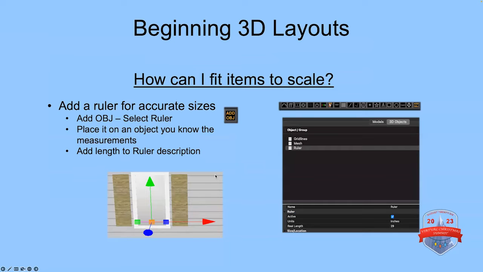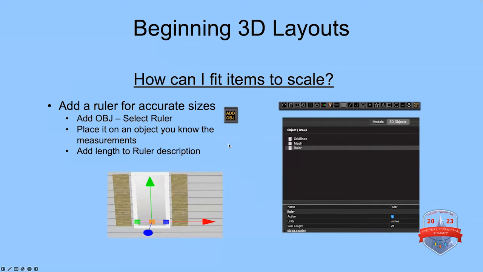Let's just recap. We've used the ruler function. We've created the ruler, add the OBJ. We placed it where we want it to be located within a certain object on our house, whether it's a front door, a window, the width of your garage door, whatever you know is there and you know the exact measurements of, use that. And obviously use something that's easy to get to, something that's ground level, that doesn't require you to get on a ladder. Always think safety first. And then you want to add in the units of measurement. So for me, it's going to be inches, and then whatever the real length is, which is 29.